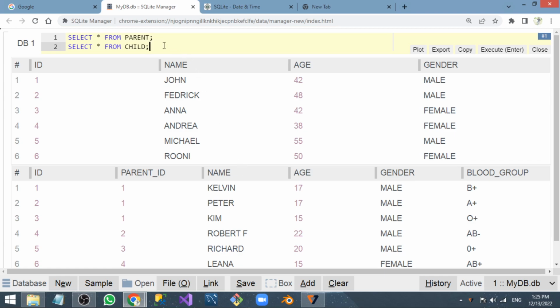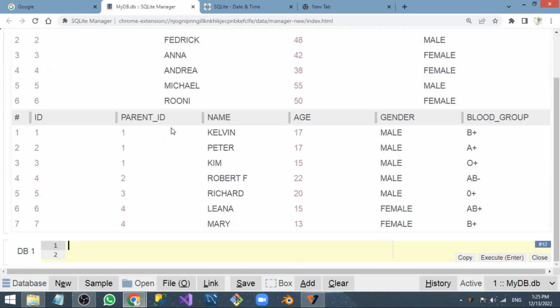We have no concat function in SQLite actually.